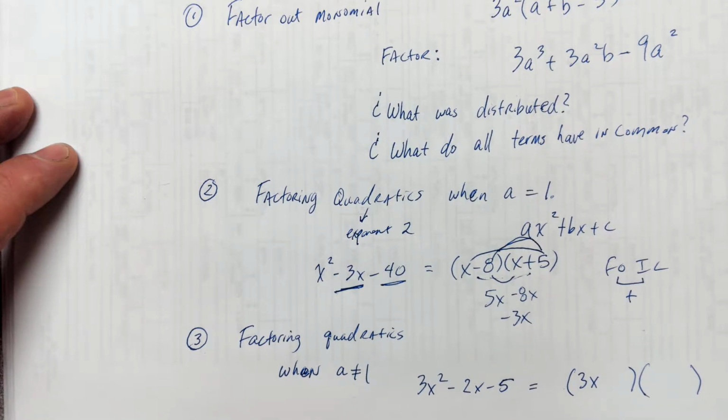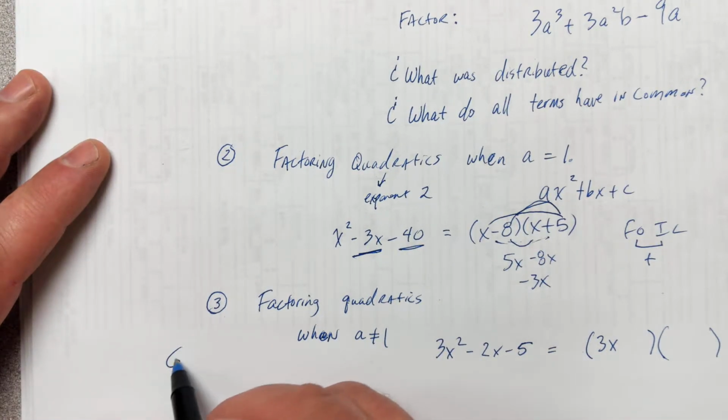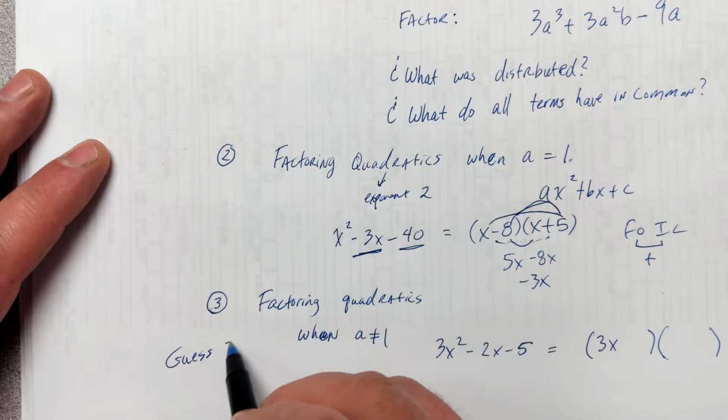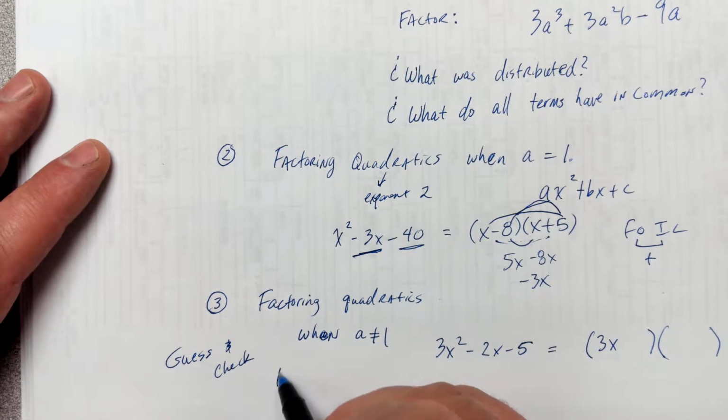In fact, Vanessa, here's one of the things that makes this last kind tricky. There's not really any steps on paper. It's all in your noggin. The way we're going to do this, the best way, is called guess and check. So check this out.